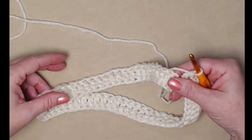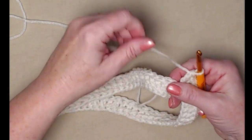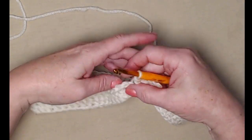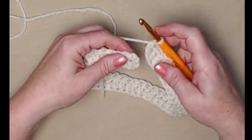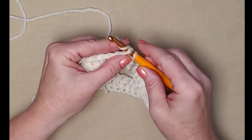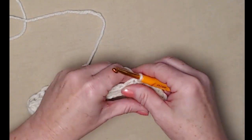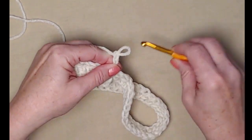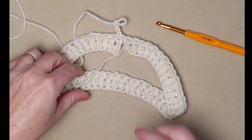Now we're going to join this into a circle, and we want to make sure that we don't twist it. So we're going to bring it together. We're going to join to the top of that chain 3 with a slip stitch, and now we're going to chain 3. Now you'll notice that there is an opening here.